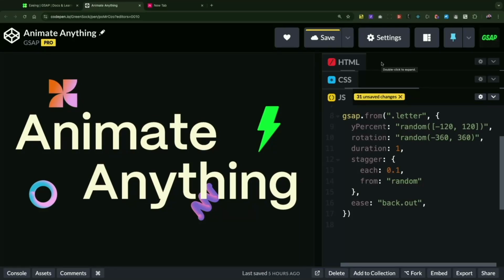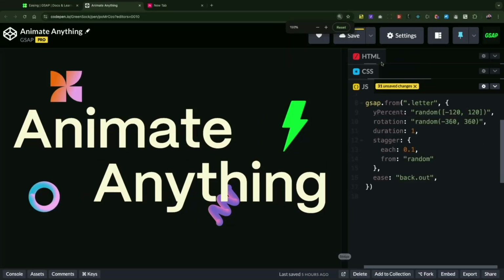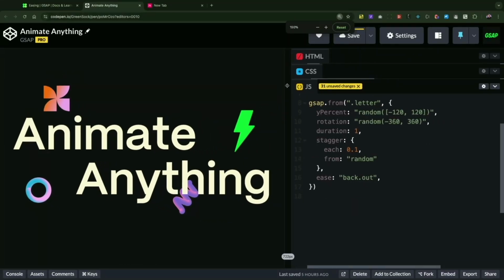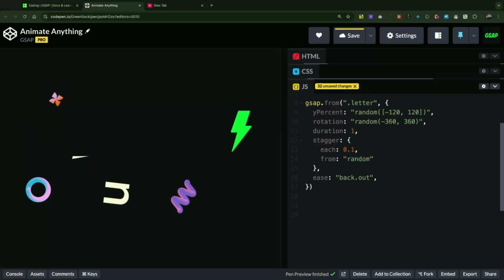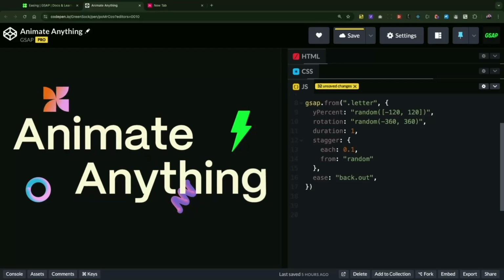It's just one little bit of JavaScript code. I'm going to make the code a little bit smaller. What else should we animate? Someone shout out a thing that they can see on the screen. Lightning. All right, so we're going to go, what do you want to do to the lightning?